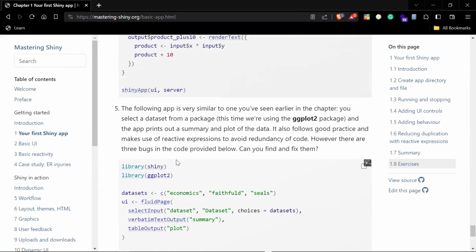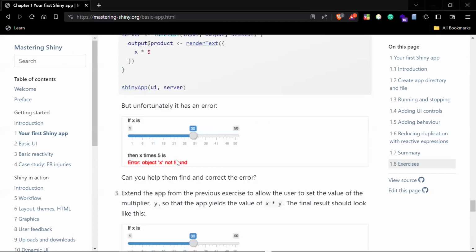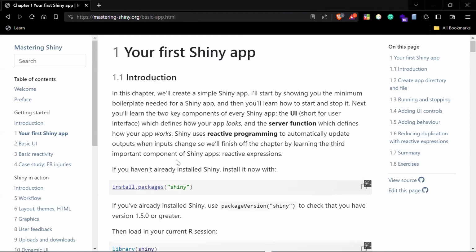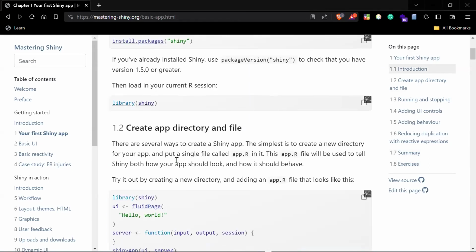So that's it for chapter 1, which is just getting started with R Shiny. A quick recap and summary of what we have treated so far. We talked about creating a directory for your Shiny application. We also talked about how you can run the Shiny app, you just use the run button. We also talked about the 2 basic components of the Shiny application, which are user interface and server side.